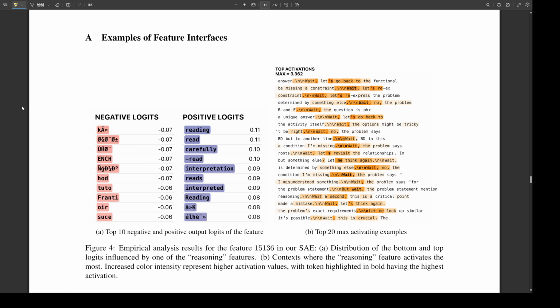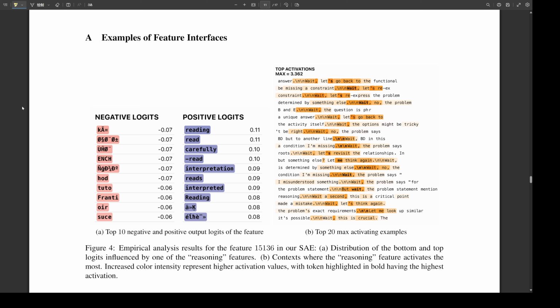Got it. And they define specific criteria for what they considered to be good reasoning candidates. So things like, does the feature activate consistently in logical contexts, or in contexts that involve uncertainty or causality? Does it have a clear impact on what they call the reasoning-related logits? Logits, for the listener, these are the raw scores that the model assigns to the different possible words that it could say next.